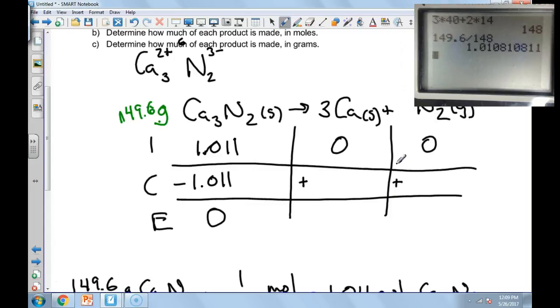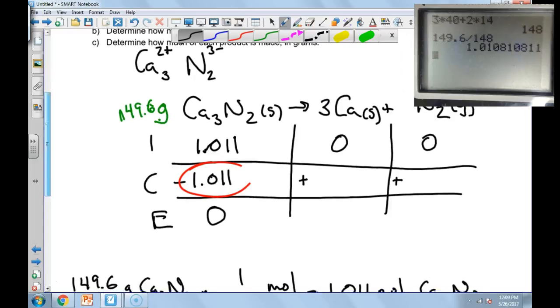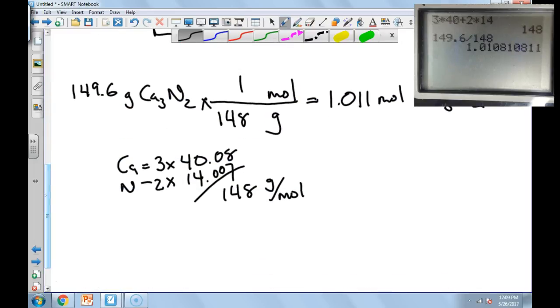Okay, it's not positive, it's plus. It's an actual mathematical function. And so now, because we have this change box here, we can calculate every other change box in the ICE chart. So let's do that. Okay, we want to go from moles of this to moles of that. In order to do that, because we're moving across the ICE chart, we use the coefficients, the ratio, the balanced chemical equation, whatever you want to say there.